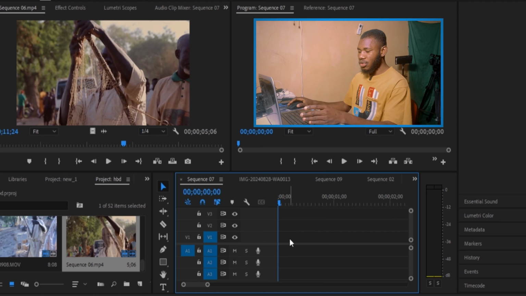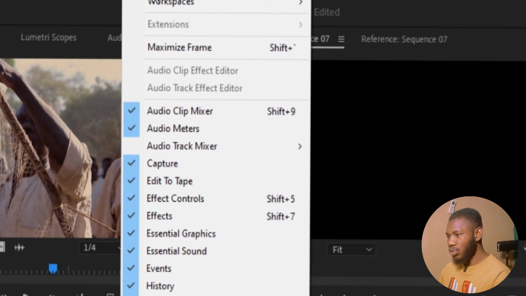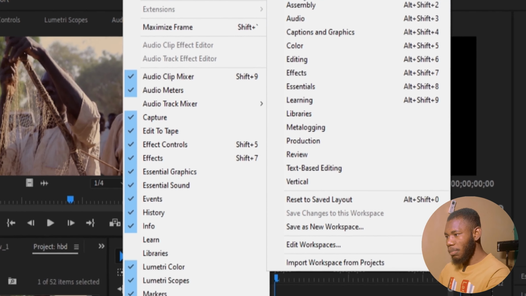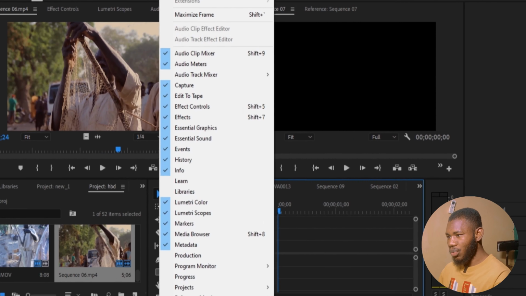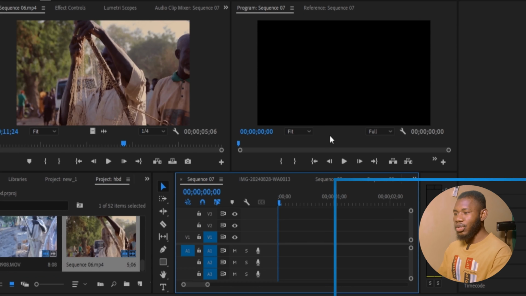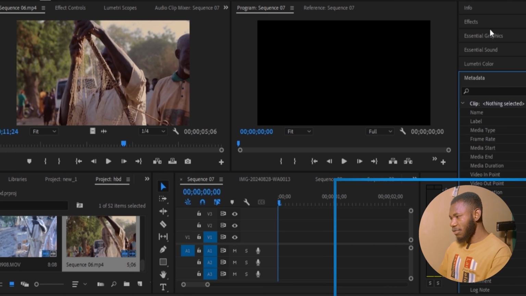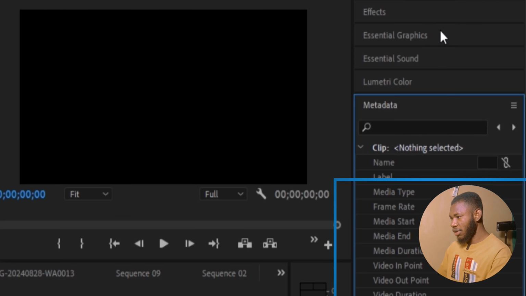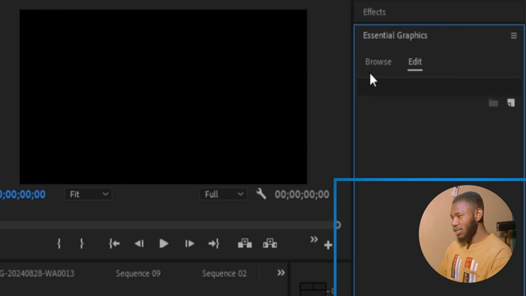So the very first thing you need to do is to launch your Premiere Pro software just like this. Then you go to this effects panel here, because you should make sure your window is set to all panels. You click on Window, go to Workspace, and select All Panels, so that you can pick any of the tools that you want easily instead of switching to Edit, switching to Audio. Then you scroll down to Essential Graphics like this. You select it.